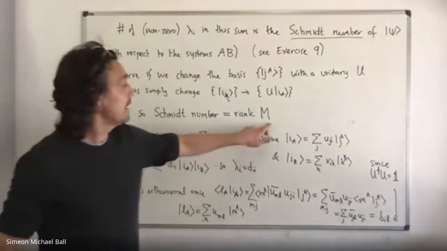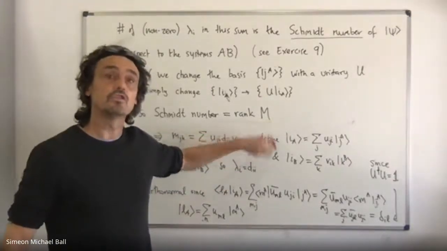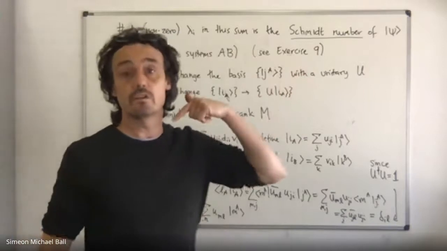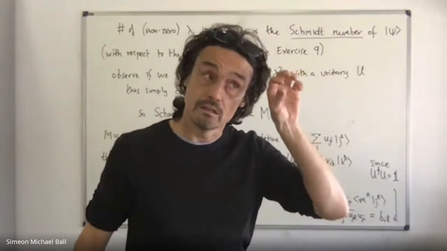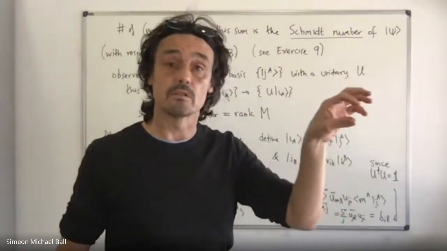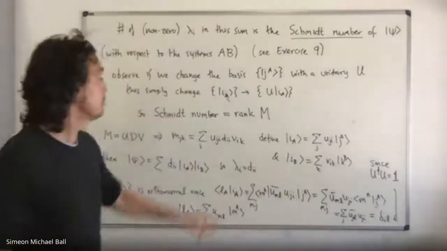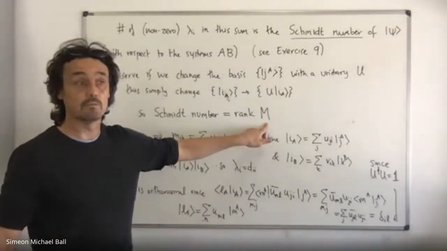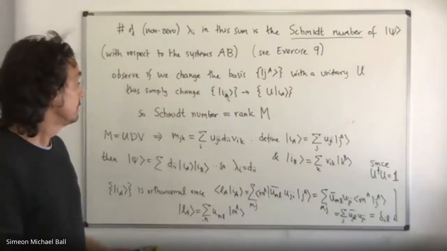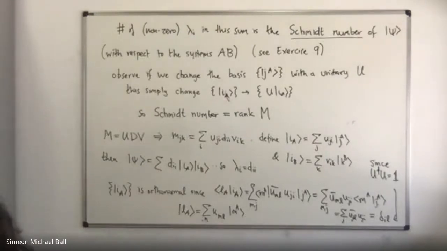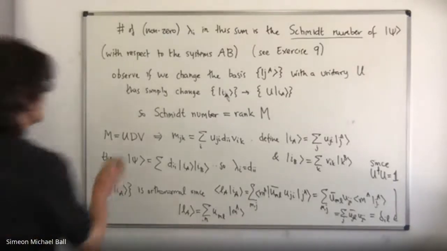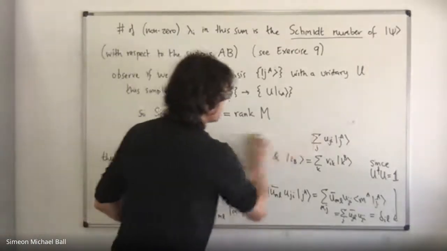And now you see why you didn't need to go beyond the dimension of the Hilbert space of one of the systems, because you simply wouldn't be able to get the matrix larger than 2 to the A or 2 to the B, whichever is smaller. Okay. Right, so yeah, I did try to think of some other good examples.